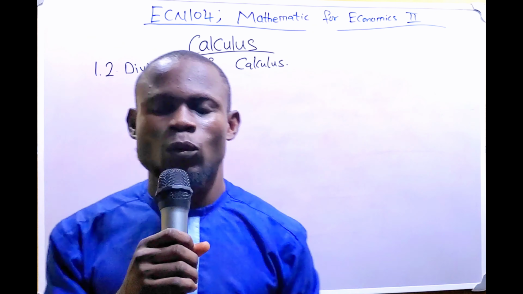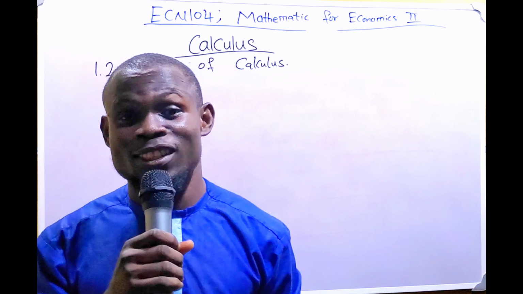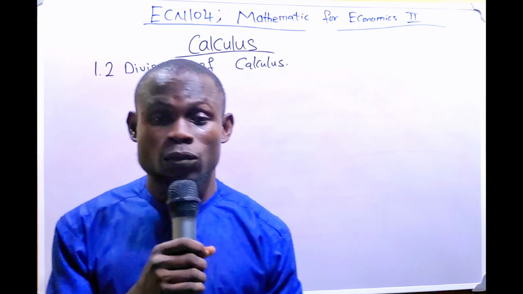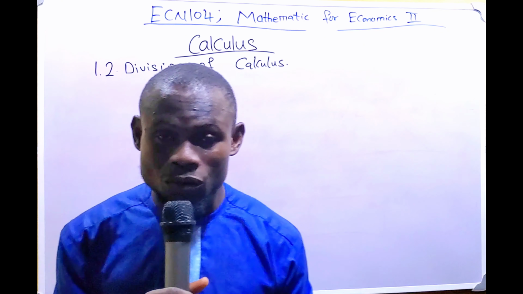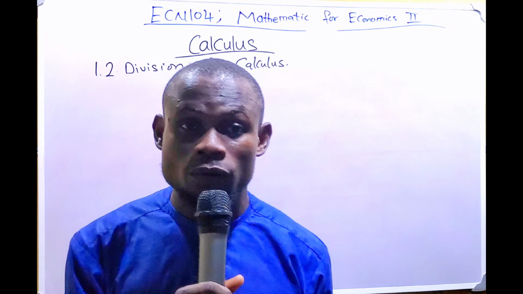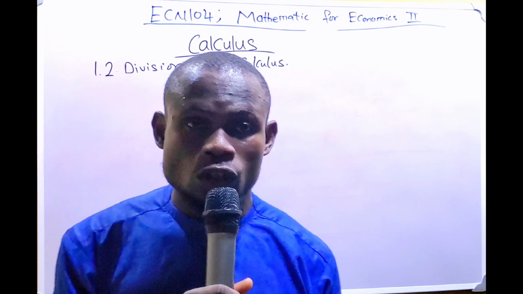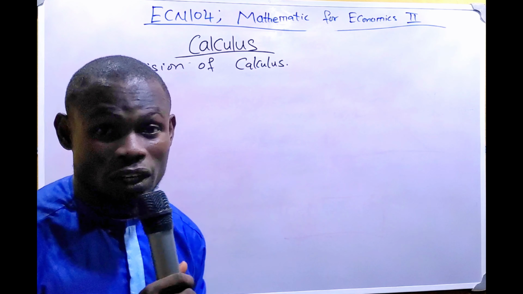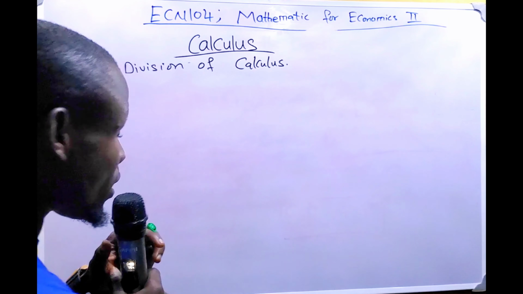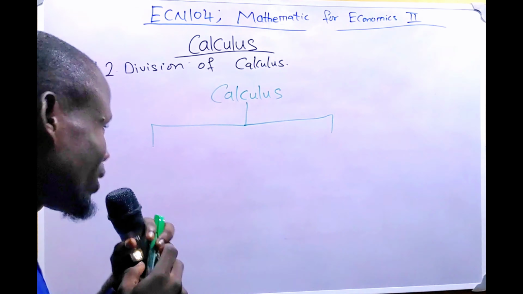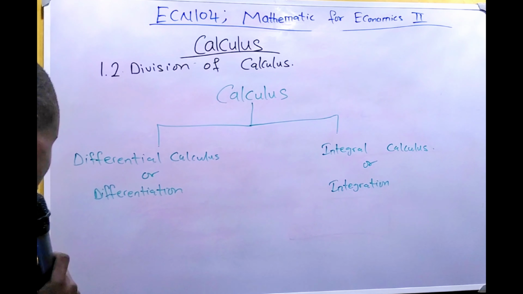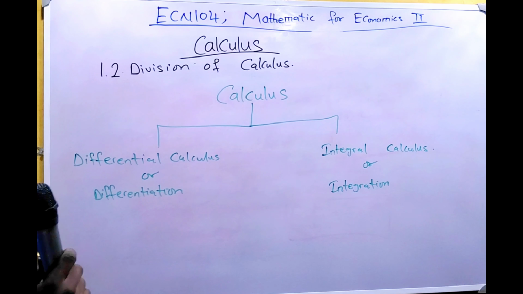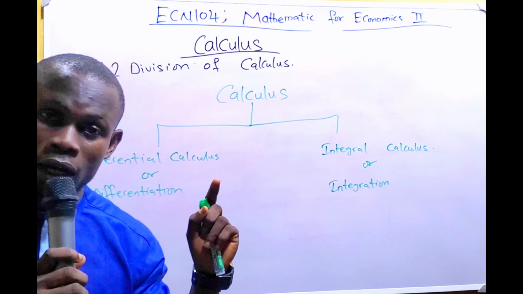So having understood what calculus is, we'll be going further by discussing the divisions of calculus. Recall from our definition that calculus is a branch of mathematics concerned with the differentiation and integration of variables of study. So even from the definition, the two branches of calculus are already shown. Calculus is largely divided into two. We have one, differential calculus, and two, integral calculus.